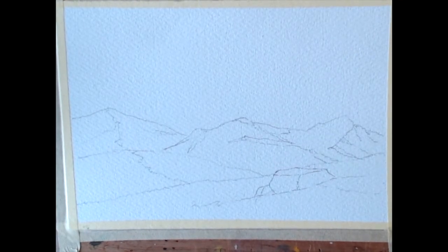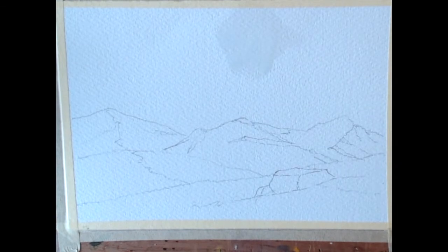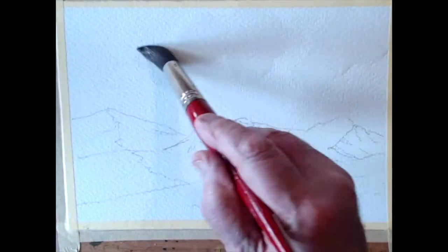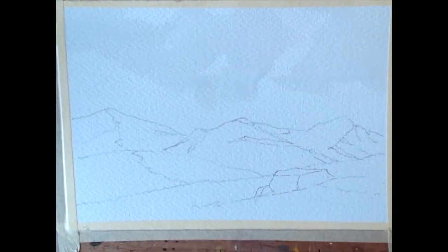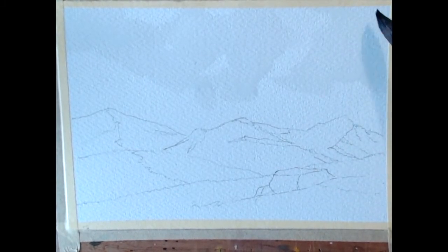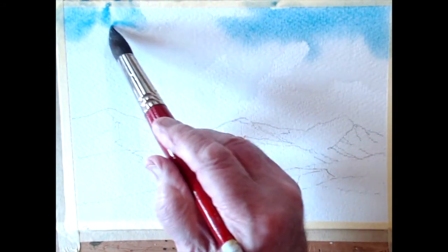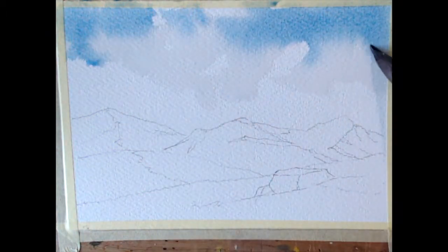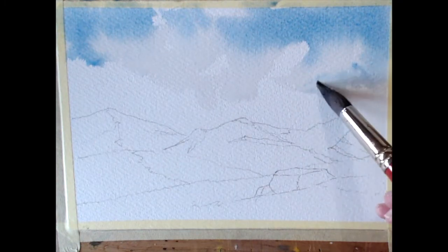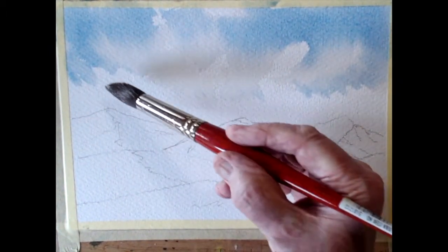First of all, I'm doing the sky first. I don't want any rosiness or sunshine in this one, it's a bit of a dodgy sky. So I'm just putting on some water, not all over it, just randomly. The first colour to introduce is some of this blue - this is the bit of blue we got in that hour. I don't know where it came from but it was pleasant, it was soggy but pleasant. It was delightful to paint because there was a lovely crowd of people, which is even better.